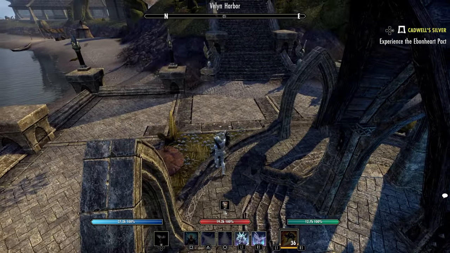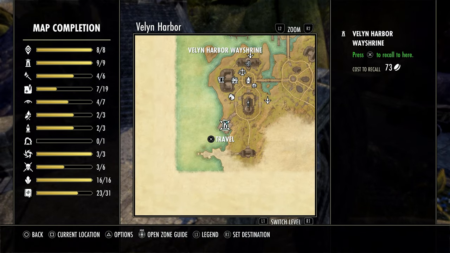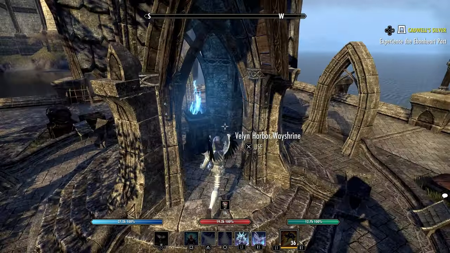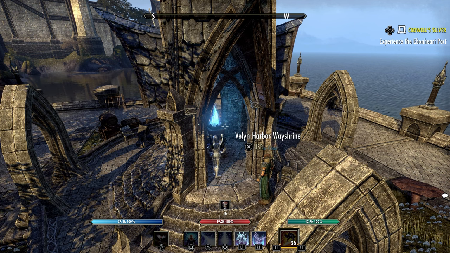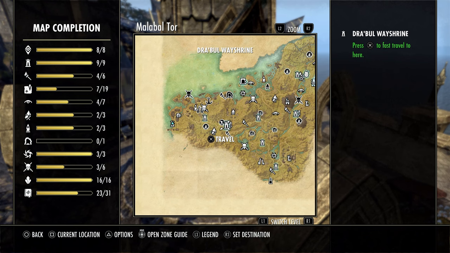What I mean by no cost is, if you are in an area and you pull up your map and find that way shrine, as you can see, it says a cost to recall. That will get more and more expensive each time you recall. You can get up into hundreds and hundreds of gold to just recall to that area. So the best thing to do is find a way shrine and then travel to where you want to go. This is the quickest and also the cheapest way to travel in game.